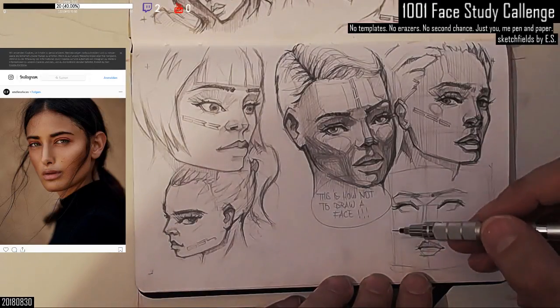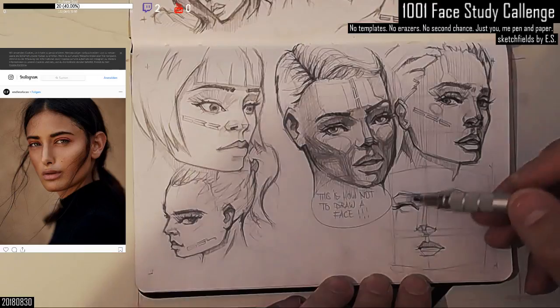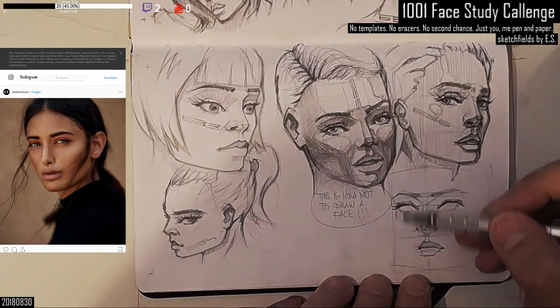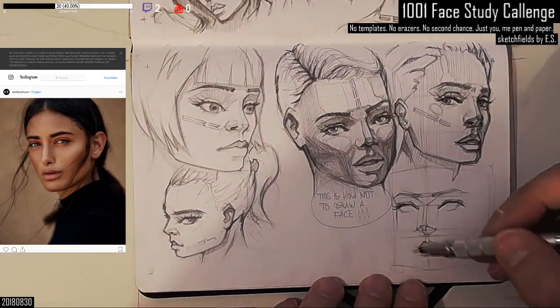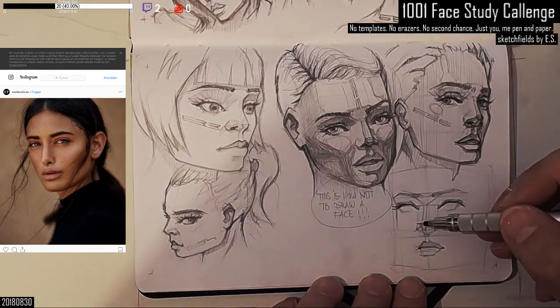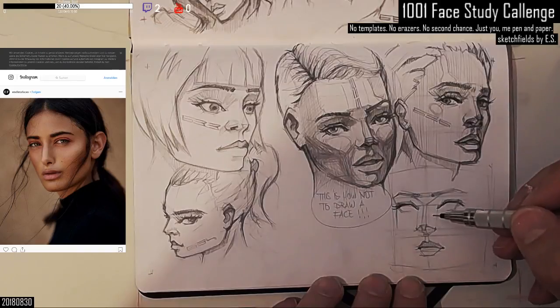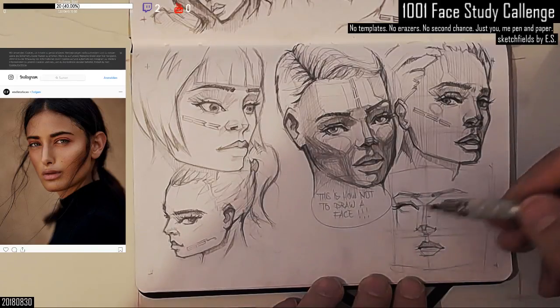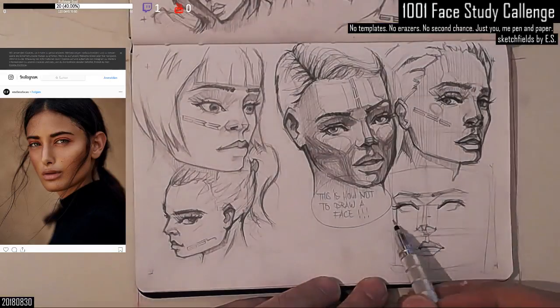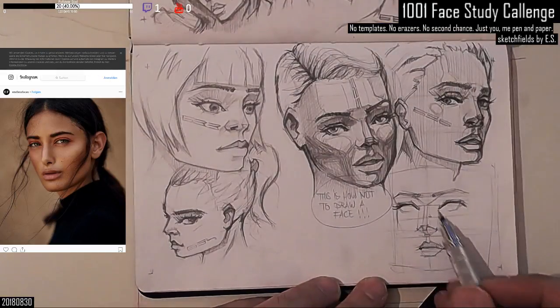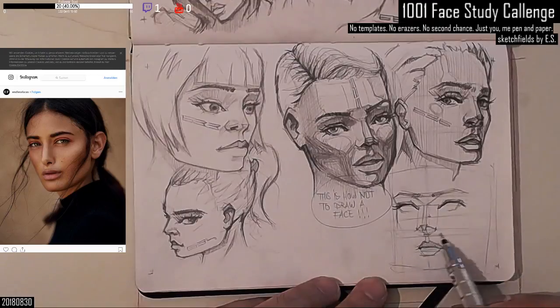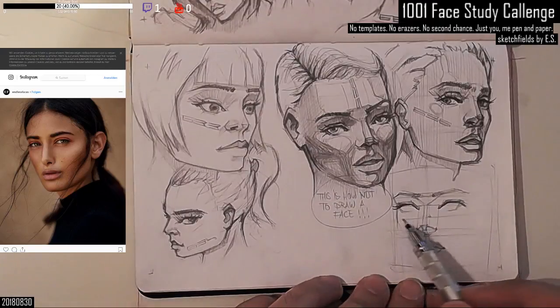Now we can start to define the outline of the face. And this is going from this point on, about 1/3 of the middle area.